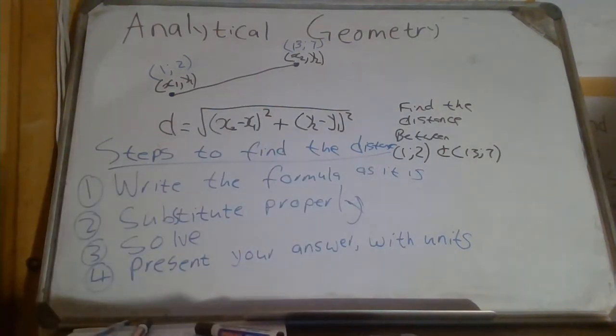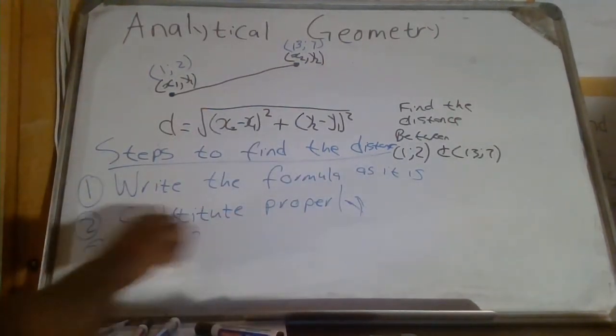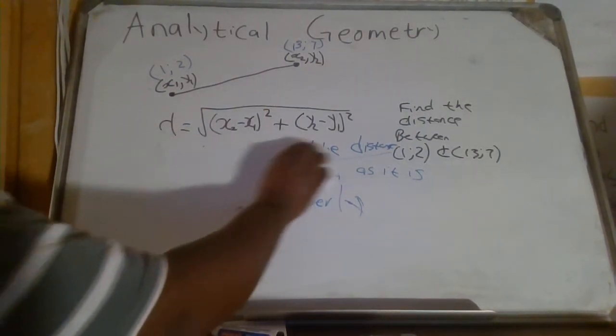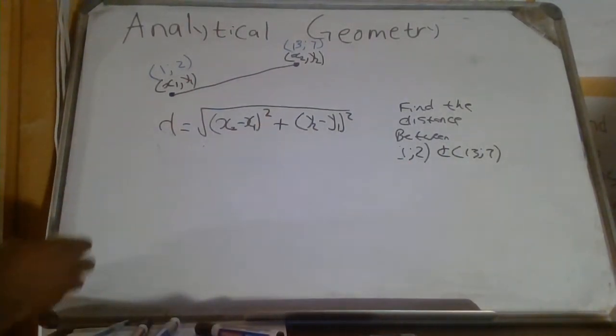All right, so these are the steps that you follow in order to successfully find the distance and get all the marks that you're supposed to get. You can pause this video and write these things down. I'm going to wipe it down now because I need to go to the next one. You don't have to go at my speed because you can always rewind me.